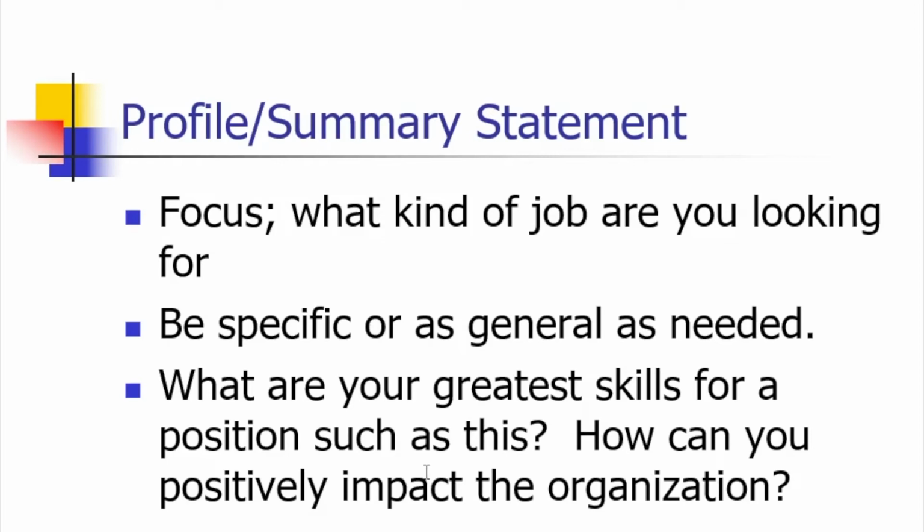So a better way of phrasing that sentence is to start with what it is that you're looking for, why you would be a good candidate, and what the organization can expect to benefit from that. So for example, that might be saying something like, seeking a position as a bank teller where I can supplement my academic experience coupled with my high proficiency in math to provide excellent service to customers of the bank. So in that statement, you're providing all 3 of those areas so that the employer can immediately see the kind of benefit that you would be able to bring.